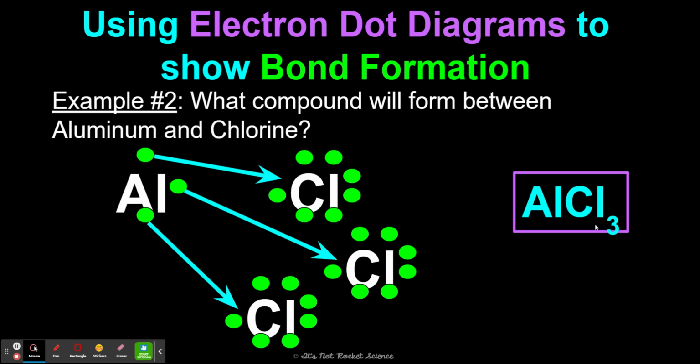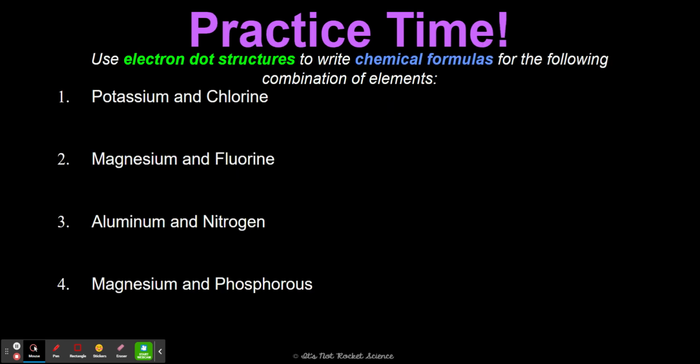Al for aluminum, chlorine, you need 3 of them, so you put the 3 down here. So with the subscripts, this is telling you how many of this element there are. If it was up here, it'd be a charge, so you want to make sure and put it down here. And we know it'll take 3 chlorines to make this compound because each one will only accept 1 electron. So you need 3 of them to make this aluminum happy and take all 3 of those electrons. Okay, so a little bit of practice.